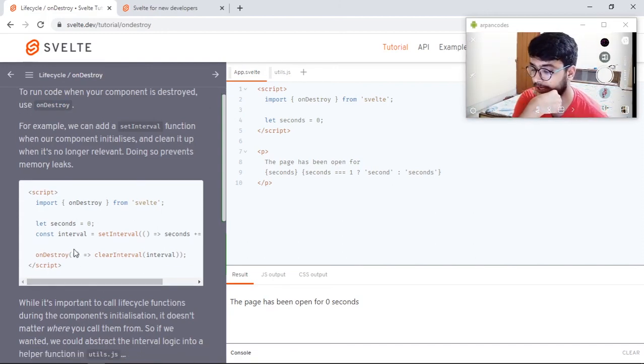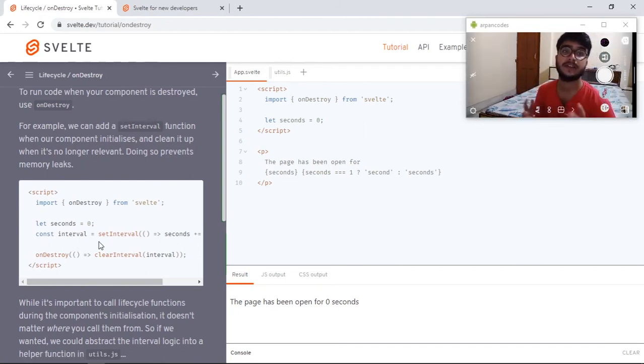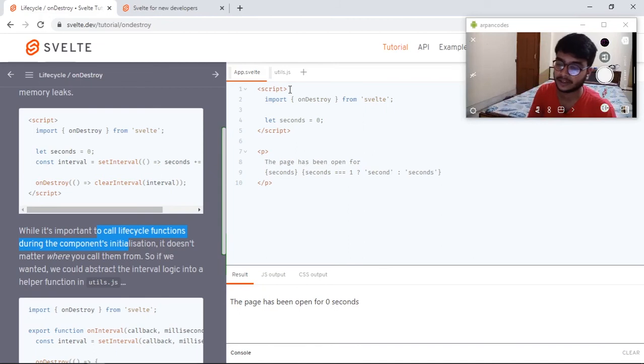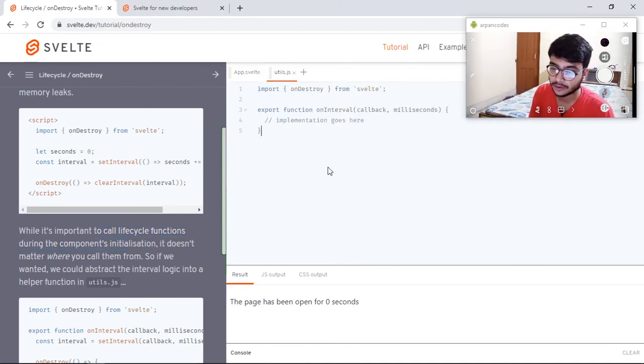So we can have a setInterval which will run when the component is alive, and it will be cleared to prevent a memory leak when the component is destroyed. And actually it's important to call lifecycle functions during the component initialization, but it's not important where the code is written. So we can even write the code here, okay?